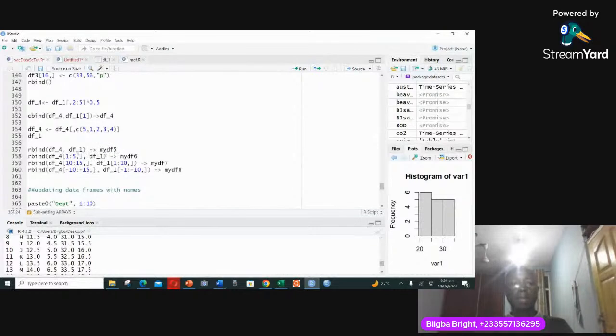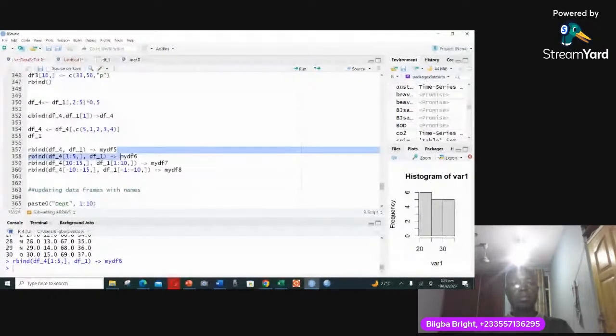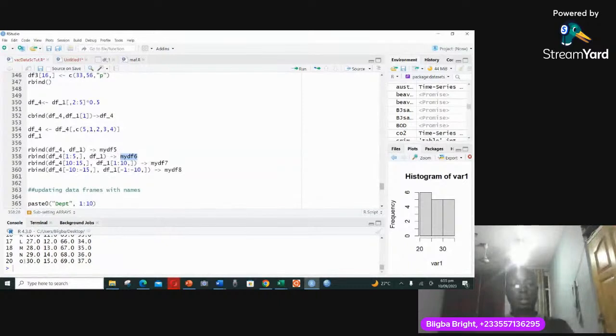But maybe with the data that is brought to you, you are not going to add all the rows. You are just picking some rows. You are looking at data frame 4, selecting the first 5 rows of all the columns, and then you want to add it to data frame 1. This is how you select it, and then I'll add it and send it to this particular variable. I just run that, and if I print it, you notice that this time I have not added everything. It will be 20 because I picked 5 rows and added them to 15. That gives me 20, as you can see, we have 20 here.